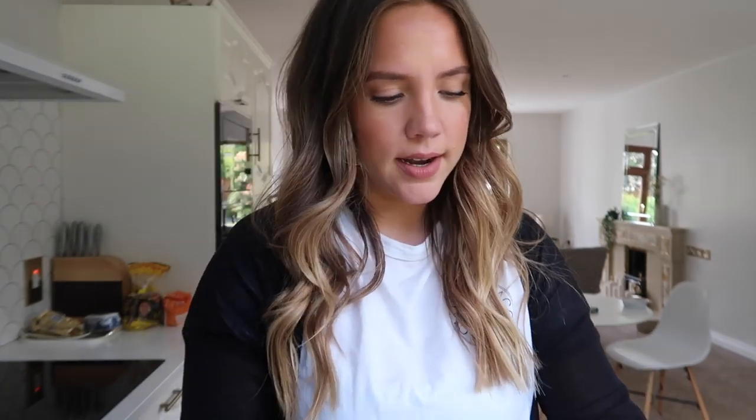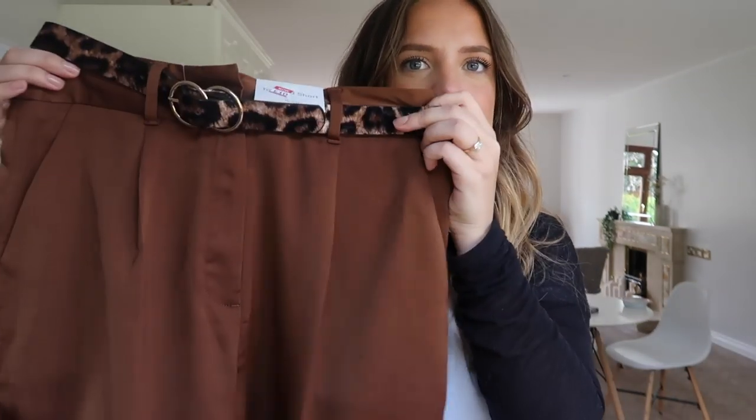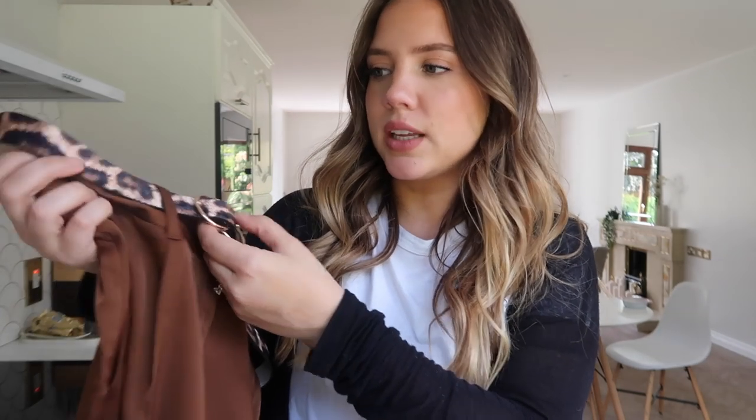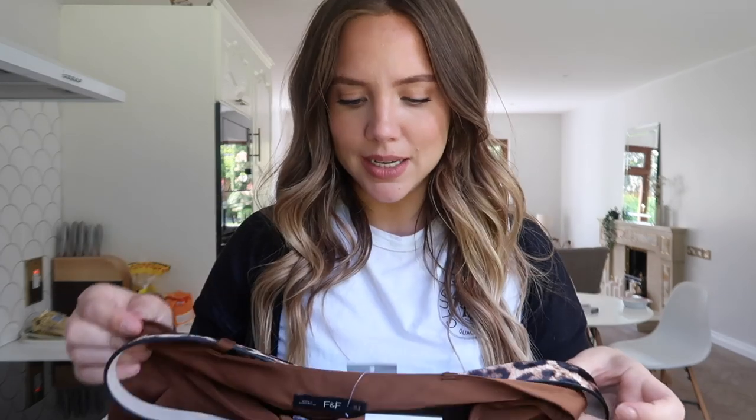Picked that up for Canada. I also got these really cute shorts. I don't know what this material is but it has a little bit of sheen on it. It's like tailored and it has a really cute faux fur or like velvet leopard belt. I got it in a UK 10, which is a US 6. Looks like it could be a little roomy — sometimes Tesco fits a little bit big. I didn't see an 8, so at least it has a belt, right?